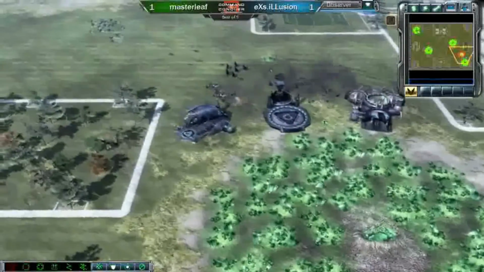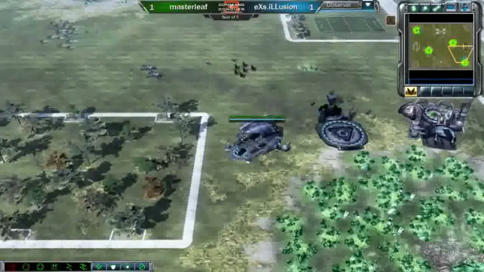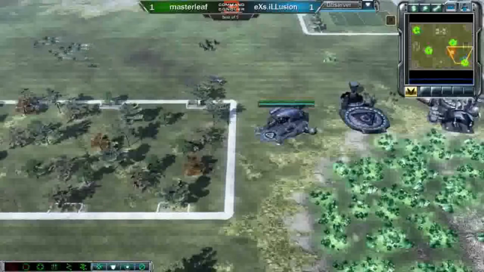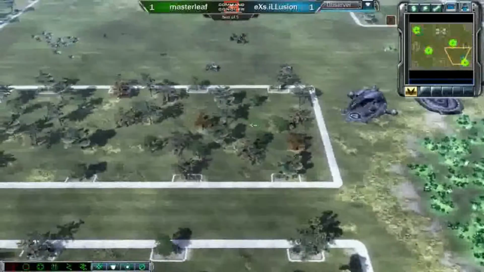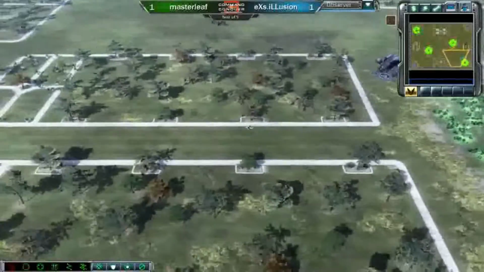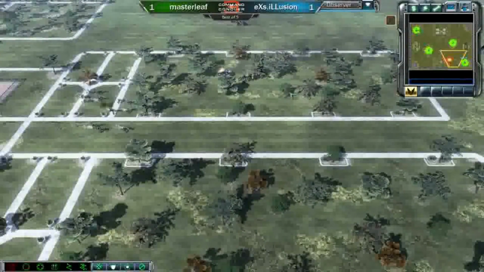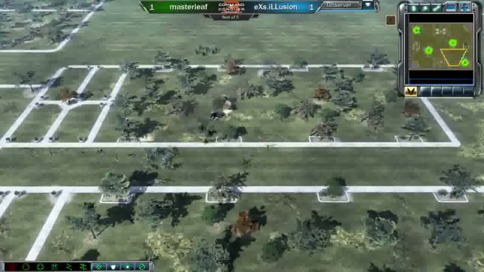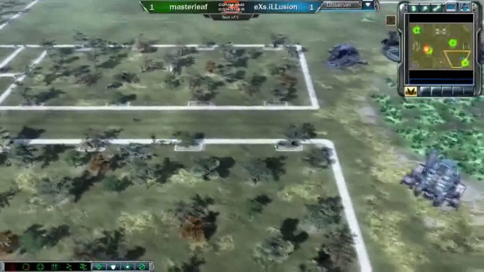Going to be doing some serious economy damage to eXs. I'm not quite sure if he's going to be able to respond to this. It looks like he does still have a refinery ready to drop here, but is reluctant to drop it, perhaps trying to fake Masterleaf into thinking that he has dropped something else or is working on constructing something else at this point. But Masterleaf is just simply moving around with these disintegrators, just being very annoying with them.